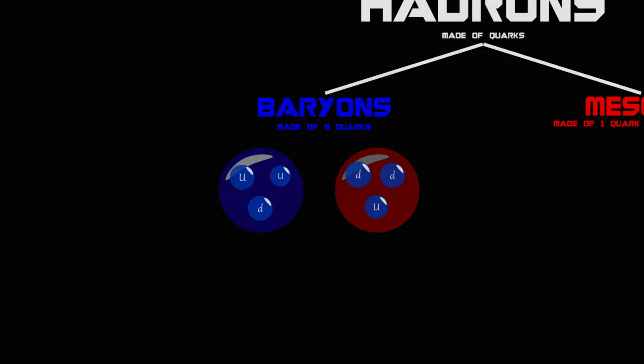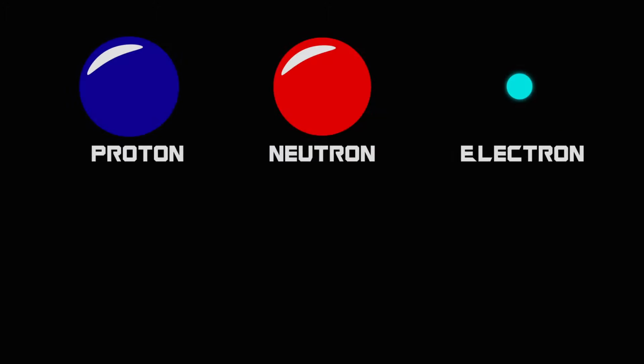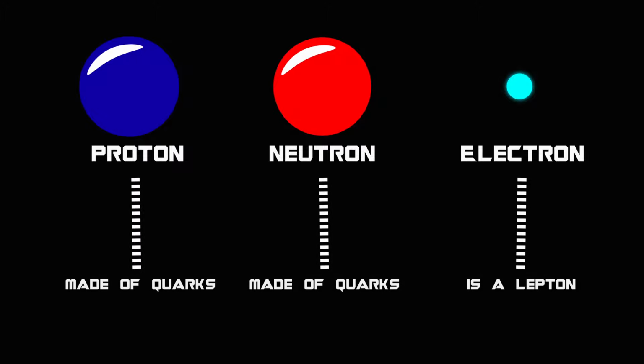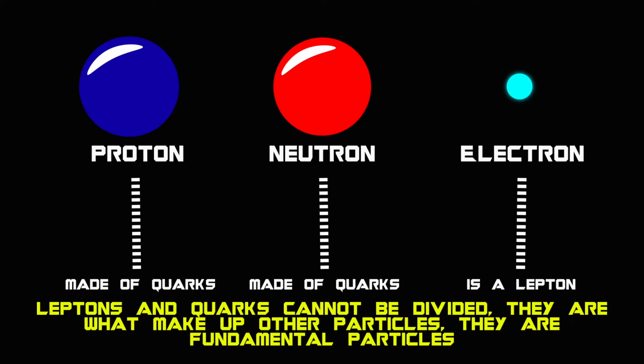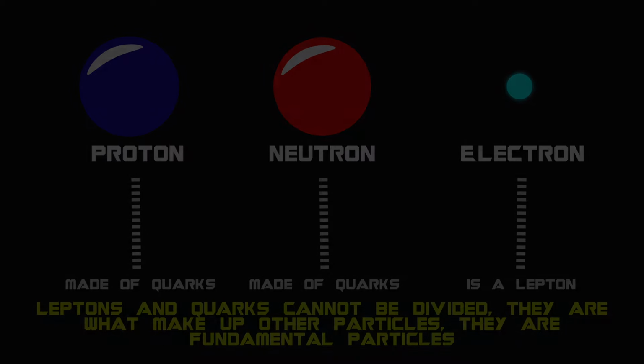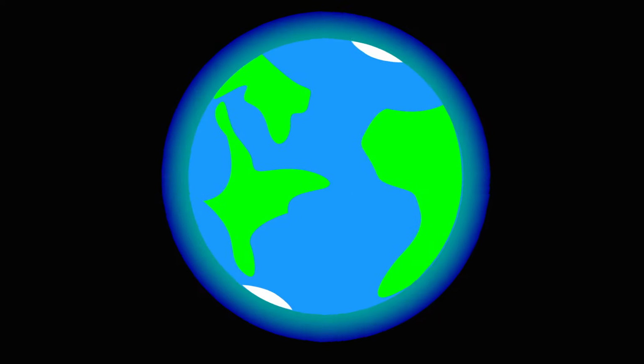Well, now you know the basic building blocks of many typical atoms. This is the most basic version of what everyday matter around us is made up of. But there is indeed a lot more to it than this. But you may be thinking now, why do we even need to learn about any of this? It's all so small. What's it got to do with anything? Well, it's usually when we learn about the very small that we can gain an even greater, deeper understanding of the very large.